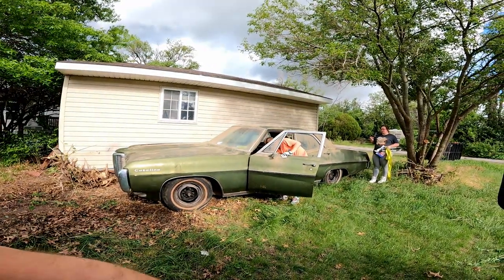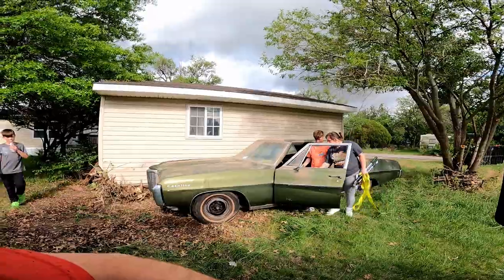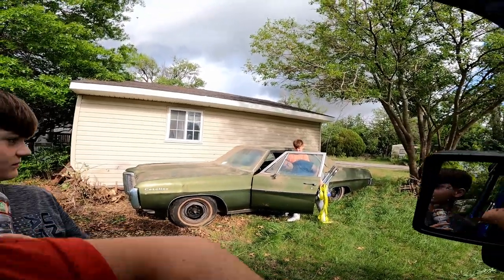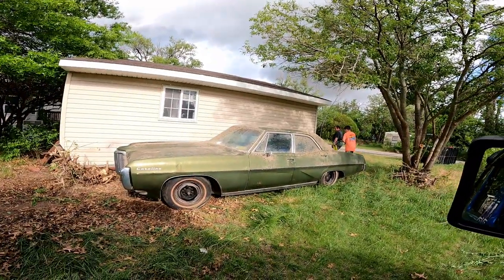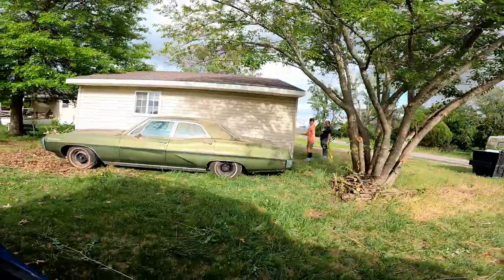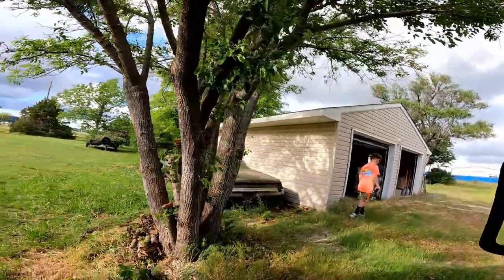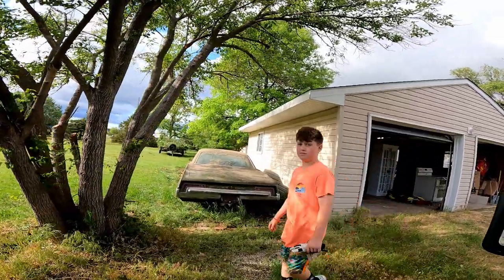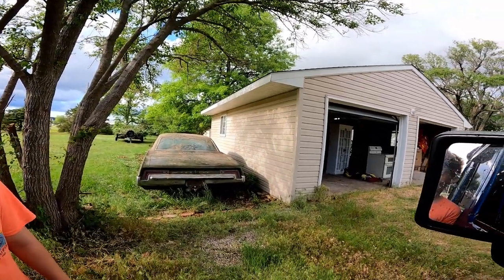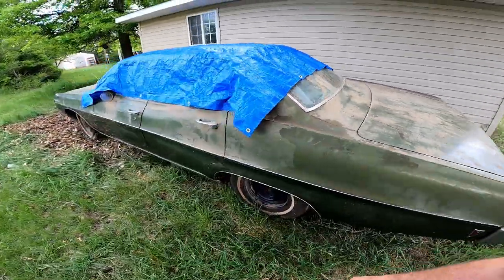There's a button — just kidding, you gotta crank it. Just in time to get its first bath in 35 years! Look at that beauty — what do you think, Ruth? He's ready too. It's pouring! It's pouring! Thank you Jesus for helping us give the Catalina — Project Cat — her first bath in 35 years. Nothing better than some good old Mother Nature rain. What a beaut, oh my goodness. She looks so good. I'm just gonna sit here tonight, eat my dinner and stare at her. I just love it — I love this car, it's amazing.